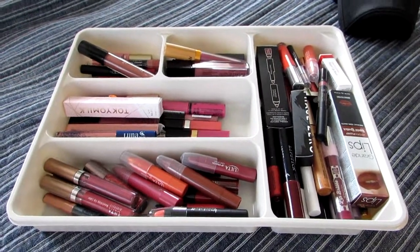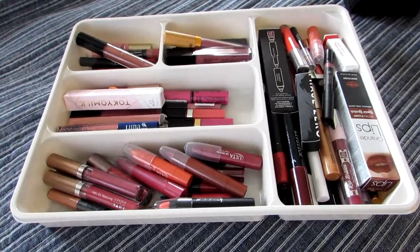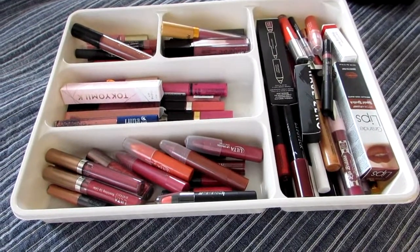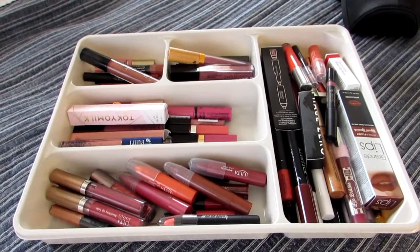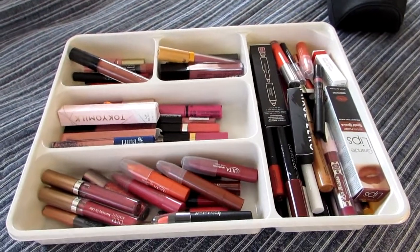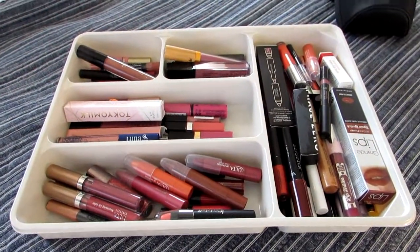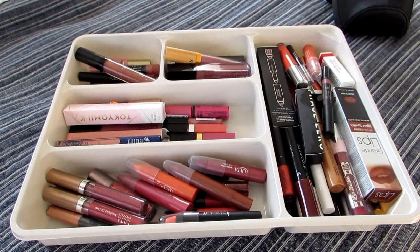I thought maybe I would have to credit somebody with the idea of a chopping block, but I see it goes back as far as 2016, and many YouTubers have been doing it for a long, protracted period of time. I don't know who originated the idea, but a lot of people grab like 20 things they want to put on the chopping block and go through those. I'm going to put my entire lip collection on the chopping block.